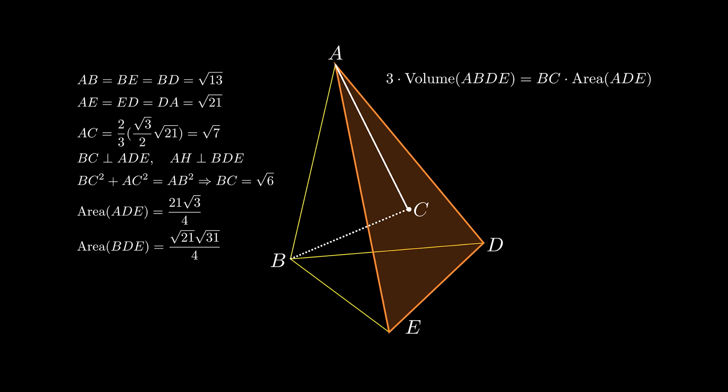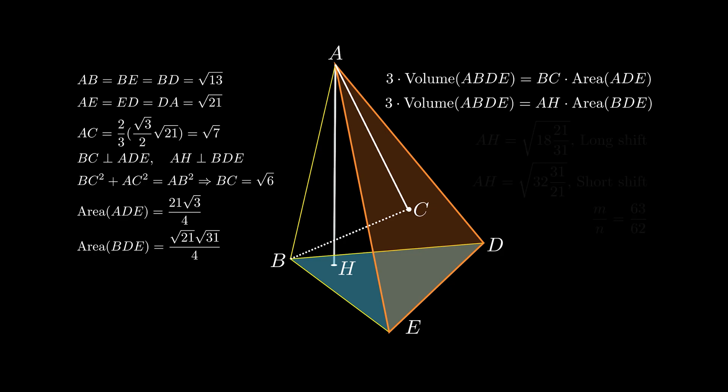Therefore, the volume of this tetrahedron can be calculated in terms of the given diagonals. The same volume of the tetrahedron can also be calculated treating the half of the base rhombus as its base and drawing the altitude from A. Once calculations are carried out, we obtain the respective heights and their ratio as required.